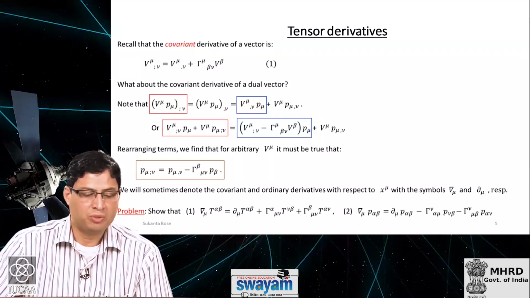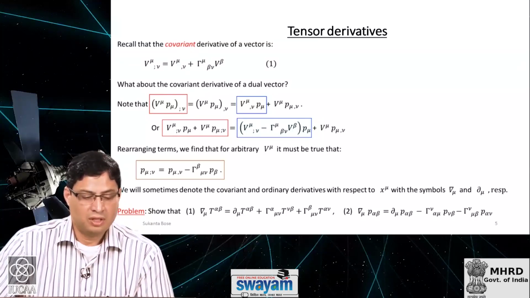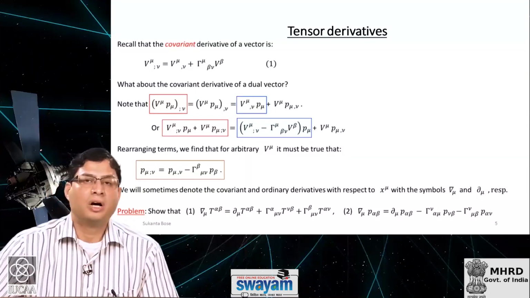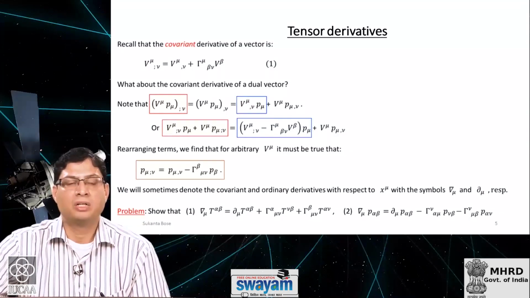And the second is that mu is now a lower index because it defines components of a dual vector. And also, instead of one of the lower indices of the Christoffel symbol contracted with our vector, now it's the upper index of gamma, the Christoffel symbol, that is contracted with this vector, and that is because what we are dealing with is a dual vector with indices in the subscript. So, this is a very important expression, and this is what will be required if you want to figure out how dual vector components change under coordinate transformation in a general setting, that is in curvilinear coordinates in flat space or in curved space times.